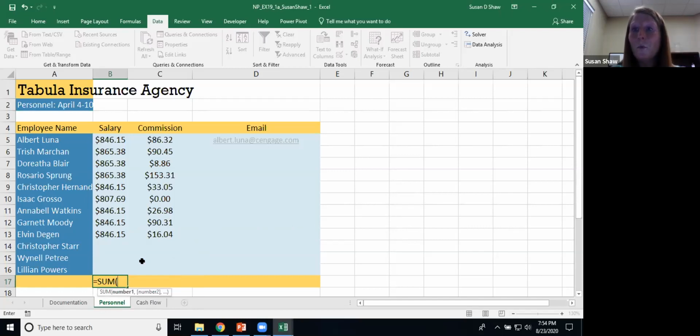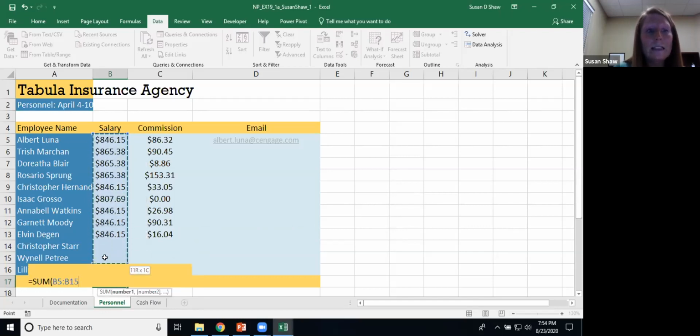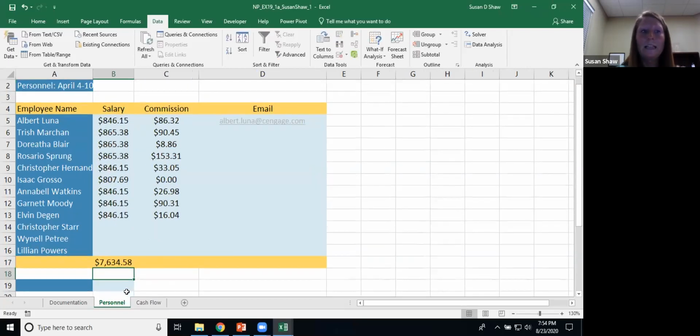Then you can type what area you're wanting that to cover. So I'm wanting that to be B5 to B16. I can also go up here and select that range as well. So B5 to B16, and then I would just do the close parenthesis after it and click enter. And it's going to give me the sum of that area.